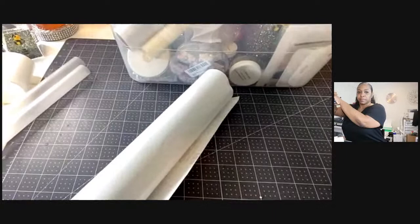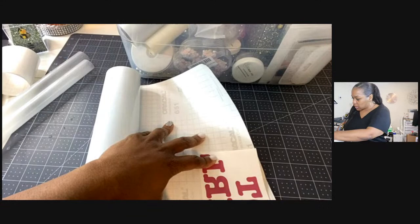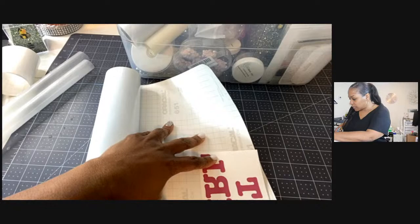And so I am just going to cut enough so that I could sub onto here. And then I may do like two of the Hot Girl templates to see how it will look with just the rhinestone.